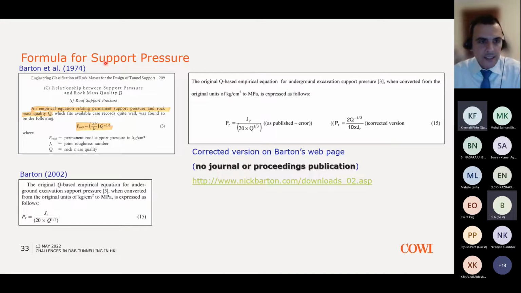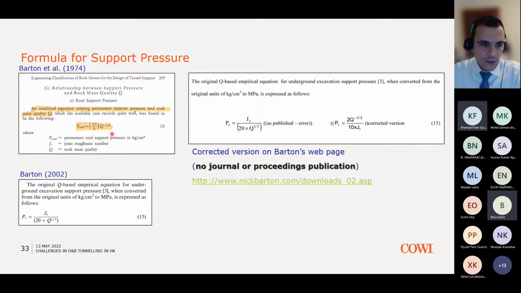Something very interesting with regard to the support pressure. In the initial publication, in 74, this formula was introduced so that somebody can come up with an estimation of the support pressure in the roof.